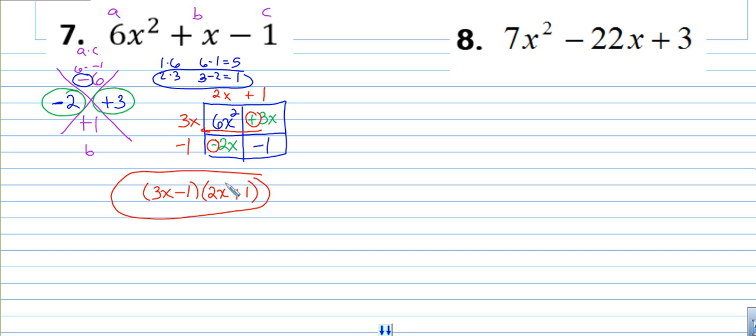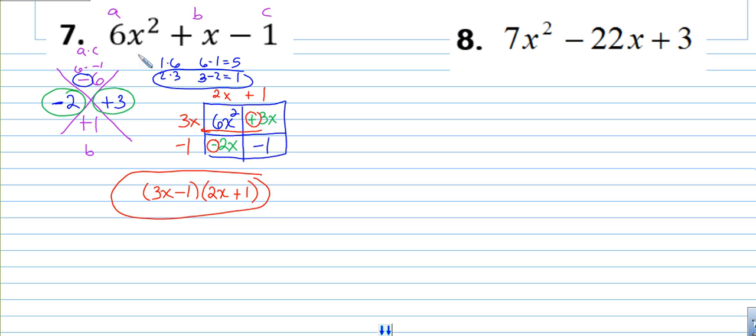Now, if you enjoy doing the box method, that's a good way for you to do it. However, if you find that that's too much or you just get confused with the box method, I will give you an alternate method to do. If you like the box method, just skip it and go till you see me doing question number 8. So everything else that we did to find the x is going to be the same. So you would do your A times your C, you put your B on the bottom, and then you would find that your factors that work are -2 and +3.